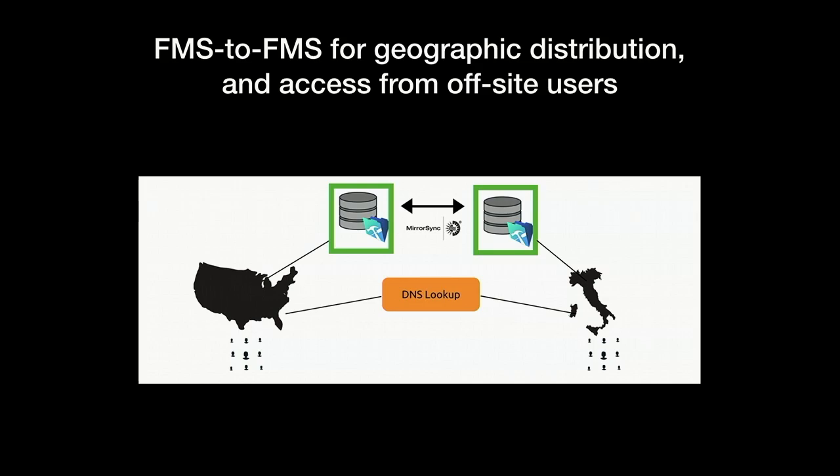So what you do is you give everybody the same name for the server. When they go to that name, it'll do a DNS lookup to Amazon. Amazon measures the latency between where they are and each one of the servers, and it will return them the IP address of whichever server is closest to them. So you could have a potentially worldwide or countrywide network of servers. Use MirrorSync to keep them all in sync with each other, all the same data sets, and then use a service such as Route 53 to direct your users to the closest and fastest server.